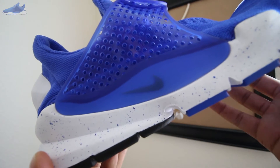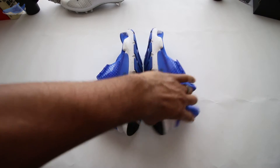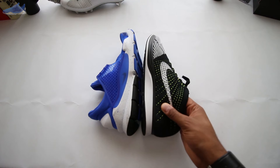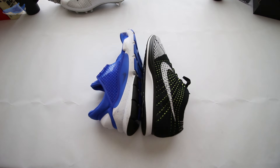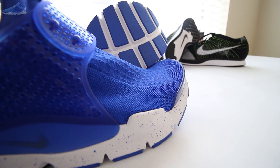In the earlier models the strap was actually translucent. This particular colorway being the Obsidian Blue — the silicone strap matches the mesh upper. A fan-favorite speckle can be seen on the Phylon midsole. Phylon is the same midsole used in the Flyknit Racer, however the Phylon is much more compressed in the Flyknit Racer than the Sock Dart. For added durability it's wrapped in a rubber outsole.